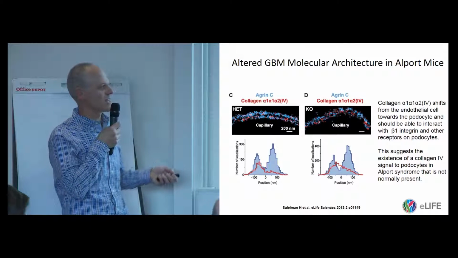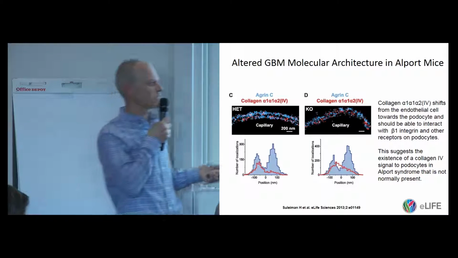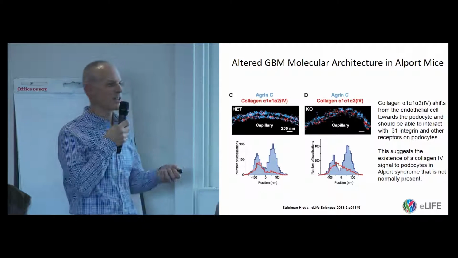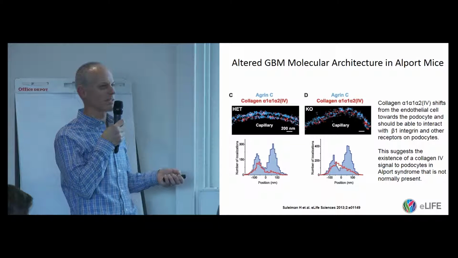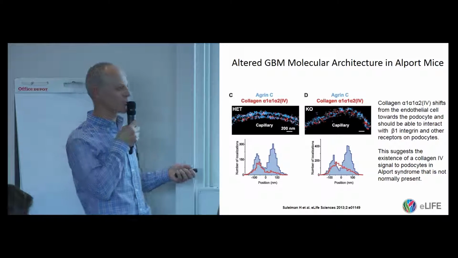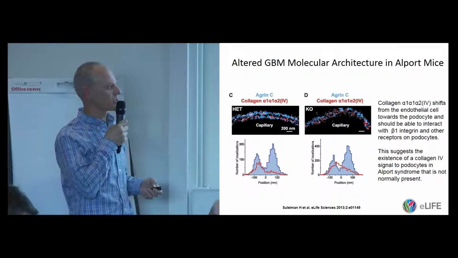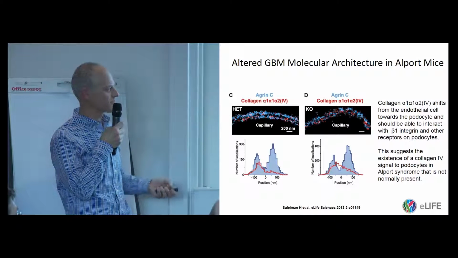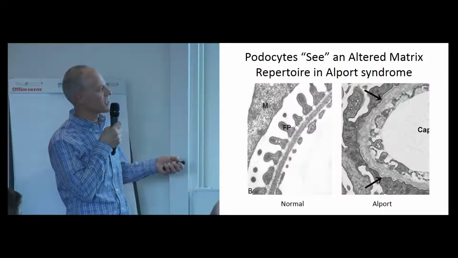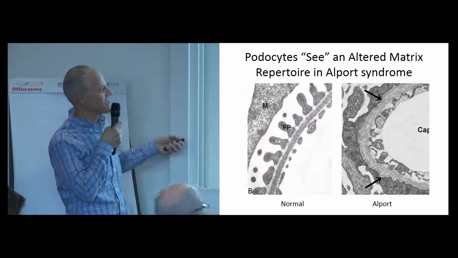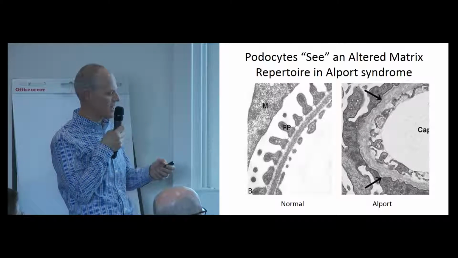Now this is kind of a provocative hypothesis that we don't really have proof for yet, but there are receptors on podocytes that have been studied by others, such as integrins, DDR1 that Oliver Gross has studied, that could suddenly see type 4 collagen, whereas the podocytes would not normally see that signal. And so that could lead to downstream effects that eventually lead to glomerular sclerosis and Alport syndrome. And showing that here, so this podocyte is now seeing a type 4 collagen that we think the normal podocyte doesn't see. It's only seeing laminin and agrin in the normal state, but is also seeing type 4 collagen in Alport syndrome.